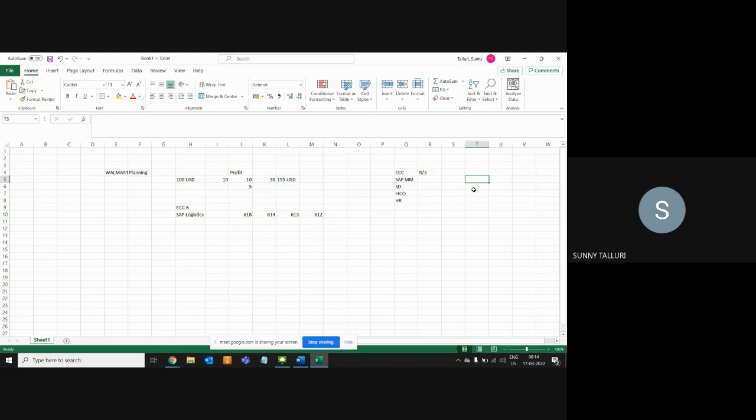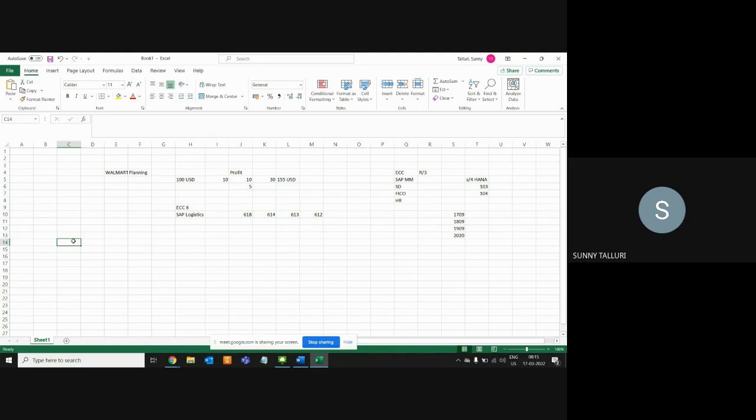But if you go for S4 HANA, we are not talking about that here. In SAP there is not much difference between S4 HANA and ECC, and we are not talking about the major changes. We are simply talking about how we check. In S4 HANA we have the complete version as 103 or 105. This is related to logistics, and they have the complete SAP like ECC 6. If anyone asks, they will say that we worked on 1709, 1809, 1909, 2020. So this is the complete version, and if they particularly ask about your logistics version, then you need to mention 103, 104. This is how we need to mention it.